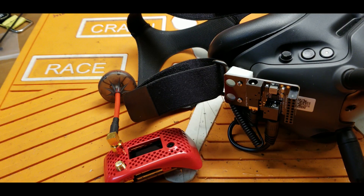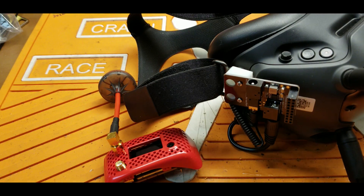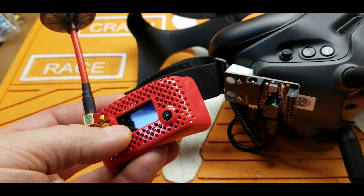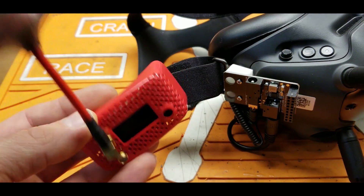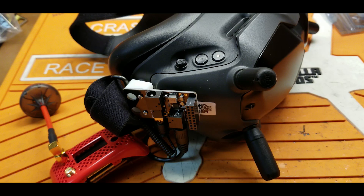It's great — I mean it's not nearly as elegant as the faceplate mod, but that took me about two minutes to install whereas the other one is going to take a couple hours and will definitely void your warranty. Anyway, I'll leave a link to this in the video description if you're interested. I highly recommend it — even if you don't plan on ever flying analog, get one of these and a cheap RX5808 receiver module so you can enjoy watching when other people are flying their analog systems. You won't be left in the dark.